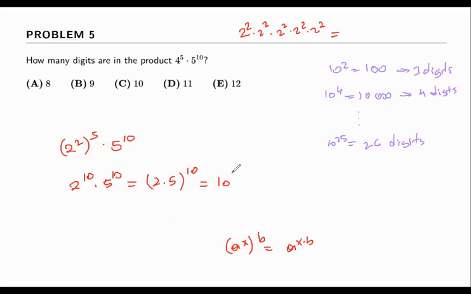So that will be 10 to the 10th power. And this is nice because that is similar to what we had. Whenever you have a power of 10, you can actually add one more digit, because 10 to the 10th power means 1 and 10 zeros after. So if you have that, that means 11 triangles.